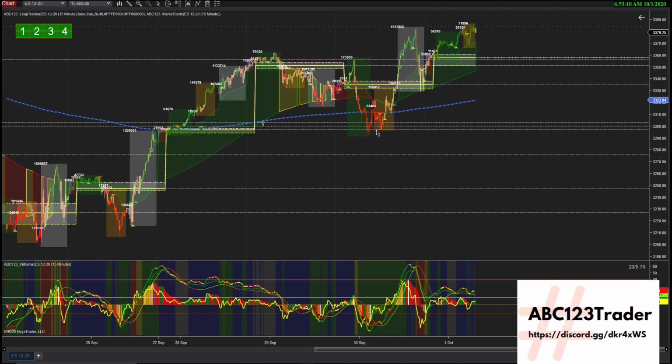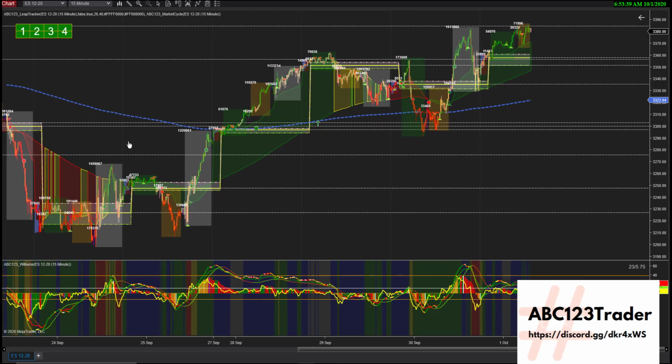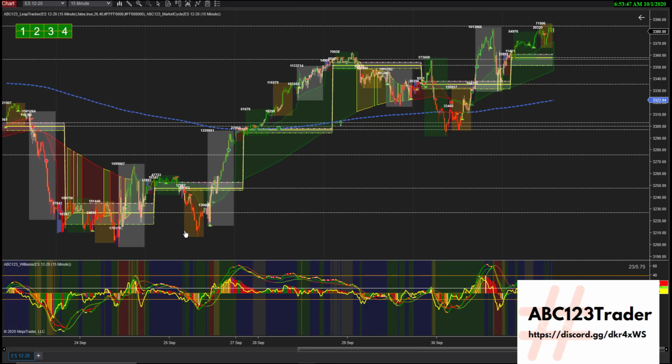So that's the first thing I'm looking at, because we're early enough in the new cycle that everything is pushing up. These four numbers that I have created are, like I said, the gas pedal: early in the trend, later in the trend. And where this number 4 activated, oh, it was quite a while ago, actually. It activated quite a while ago.